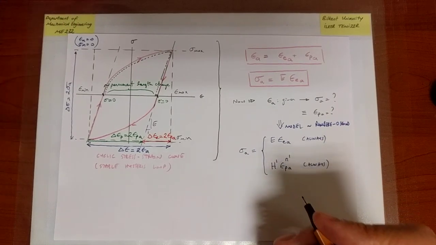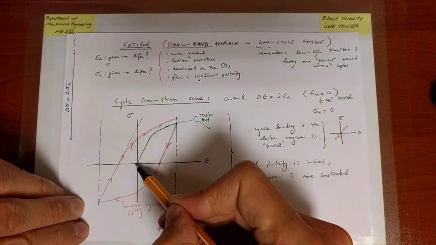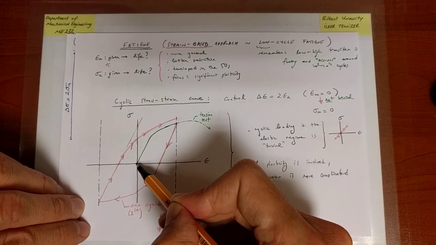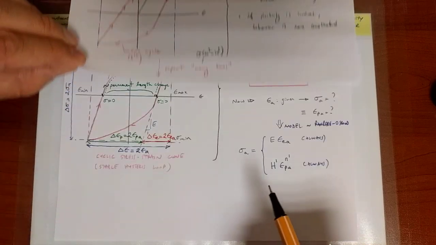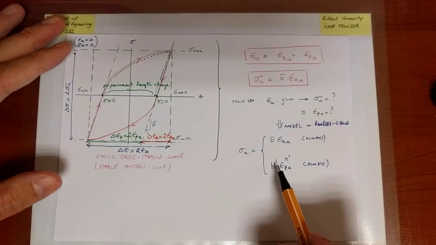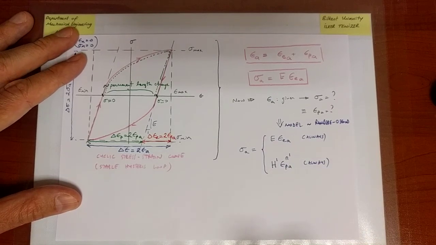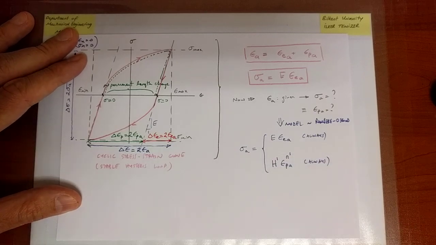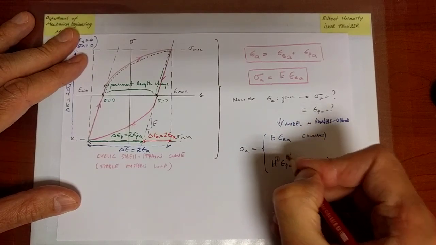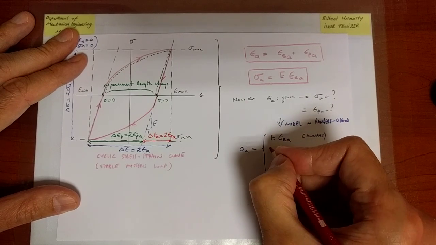In other words, the uniaxial stress strain curve, let's say this green curve, where we start with the uncycled raw specimen, might be modeled with the Ramberg-Osgood model with exponents h and n. But it turns out that the exponents we need to model the cyclic stress strain curve in general are different, and so we call them h prime and n prime. So in fact, let's highlight that. These are associated with new values.